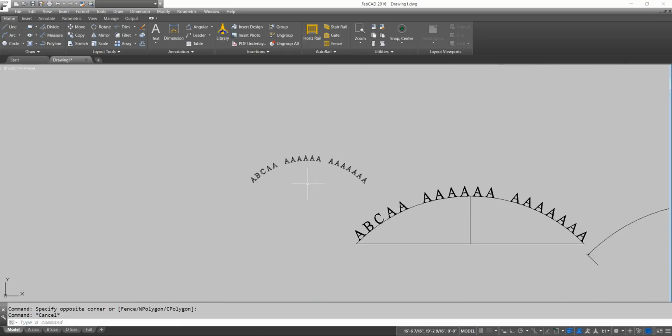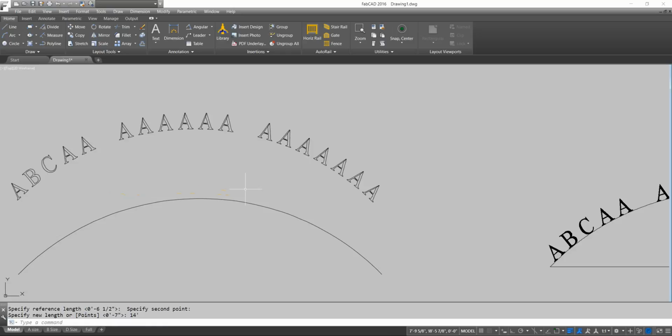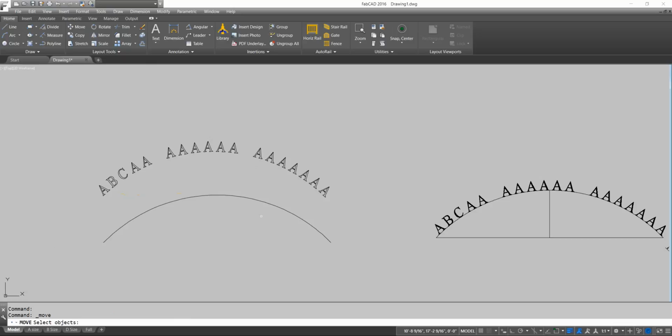Okay. Now, one thing that did happen when we brought it back as a meta file, it picked up the size of the original letter. So let's move these letters over, and let's copy this arc here. And we want to scale this thing up. So we go to scale, and the base point I'm going to pick is here, and I'm going to click R for reference, and point to the outside of this text from here to here, and then type the new length. I'll make it 14 feet because that was the original width. Then I'll move this up and just put this in. Okay.